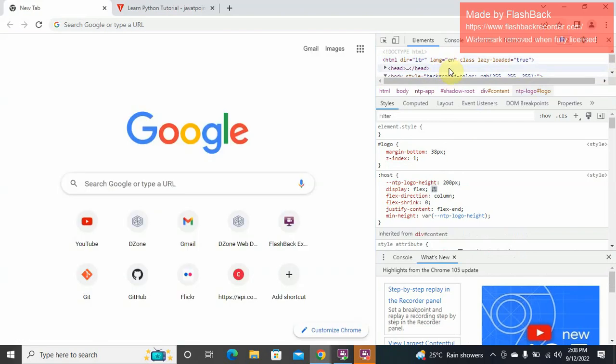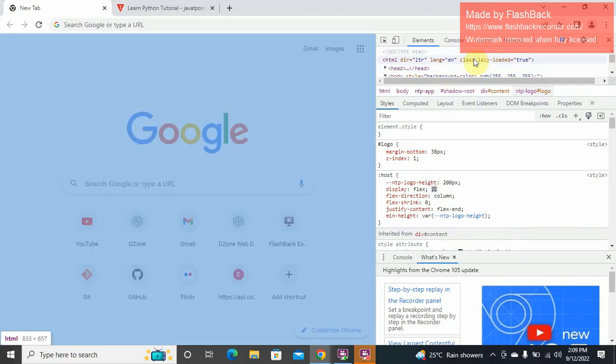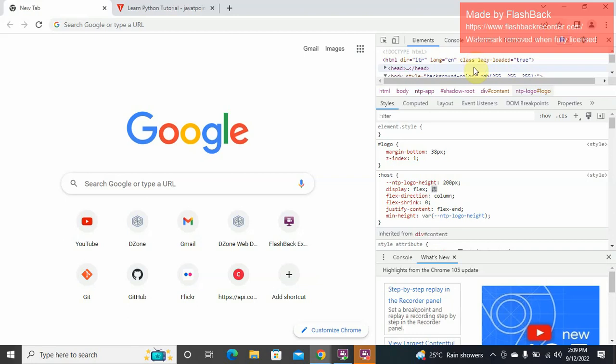In React, what happens? A virtual DOM is used. The virtual DOM takes a copy of this real DOM and keeps it in memory, and it syncs with the real DOM using the React DOM library, which leads to performance improvement.